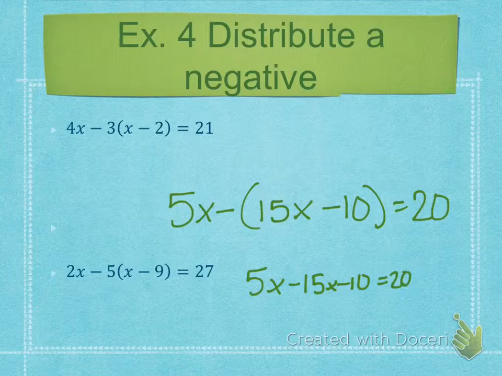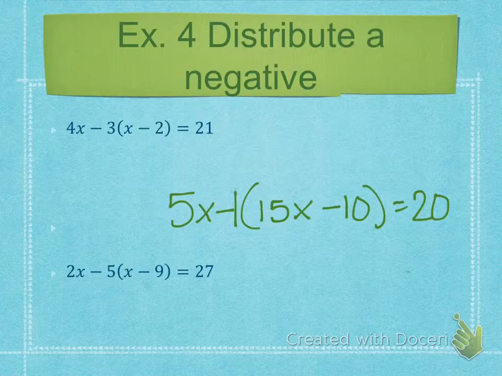If you were to do that, it's wrong because you did not distribute that negative 1. So anytime you see a negative sign on the outside of parentheses, go ahead and write a 1 there because then it's easy to pick out, oh, I need to do distributive property. So I distribute that negative 1 to everything.